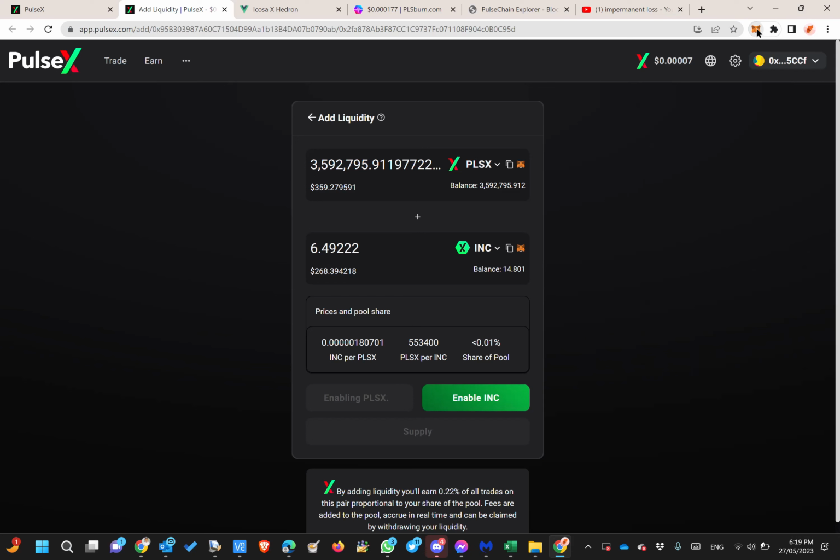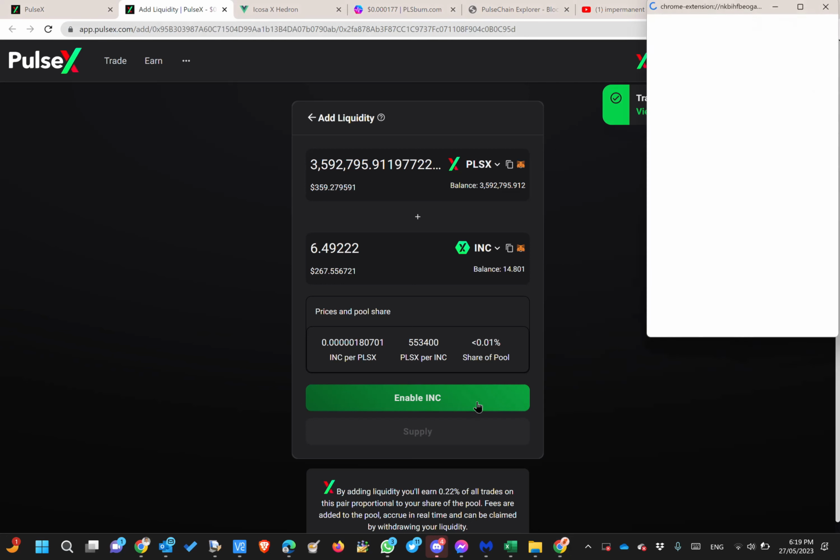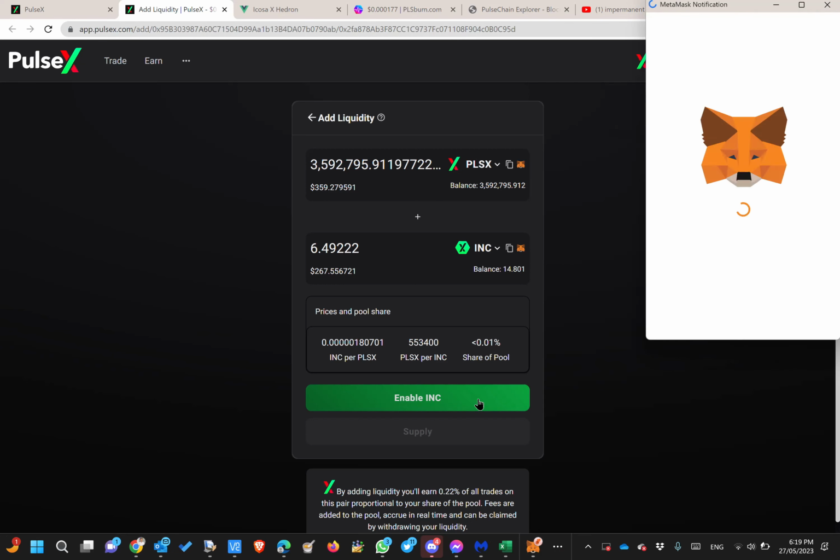And come back here, MetaMask, and oh, okay, enable INC. So you need to enable Pulse X and enable INC. Okay, that's another transaction to sign.